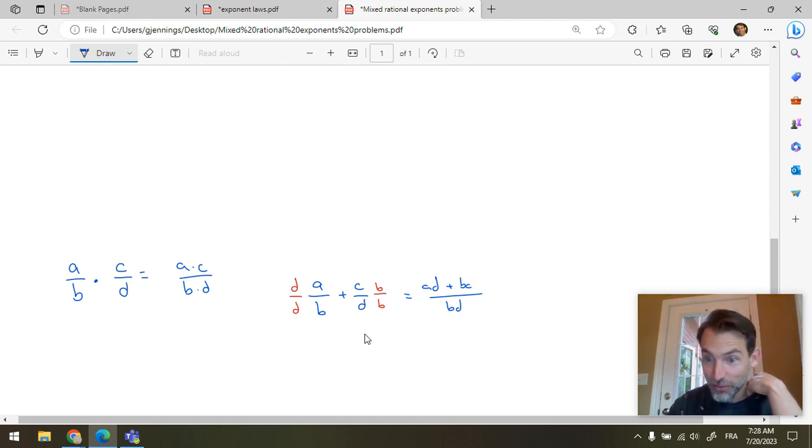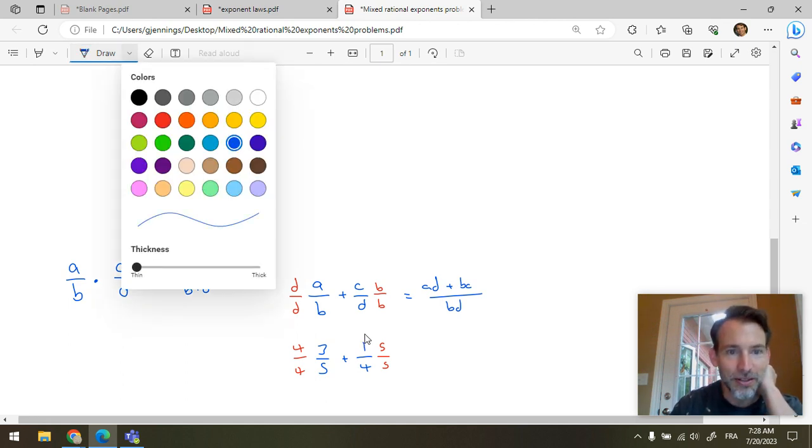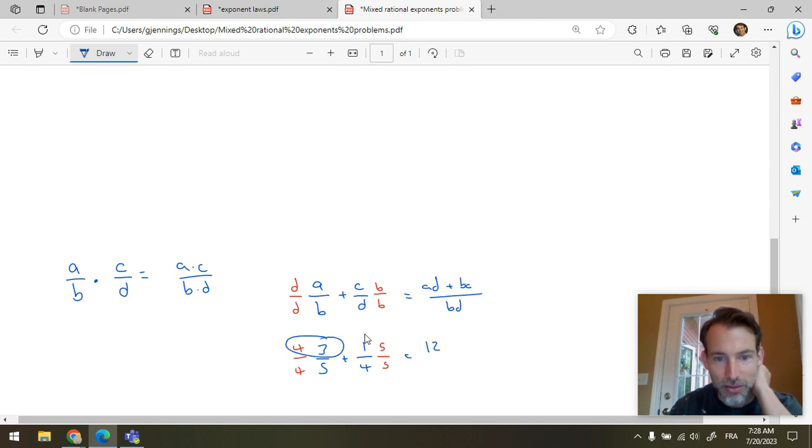So, I'll show you, and then you won't be confused by an example, hopefully. If I have 3 over 5 plus 1 over 4, I'm going to create a common denominator by multiplying here top and bottom by 4. And here top and bottom by 5. So, this will be equal to 12 because that's 4 times 3 plus 5 over 20. This is 17 20ths. If I were subtracting here, then I would have been subtracting there, and this would have been equal to 7 20ths.